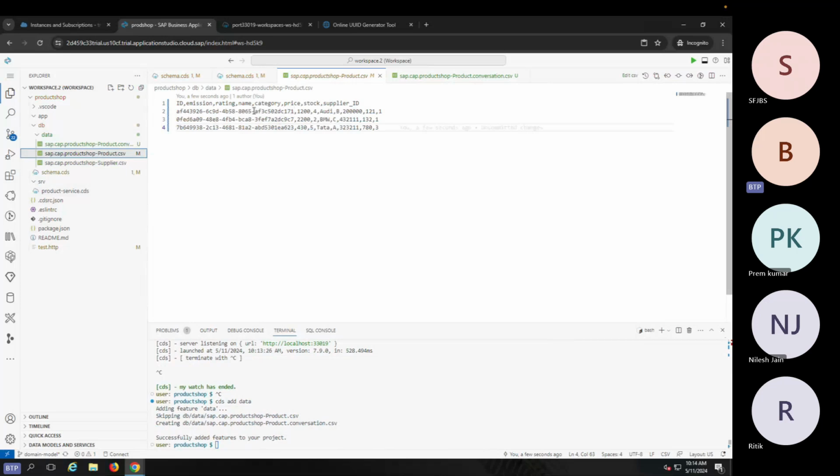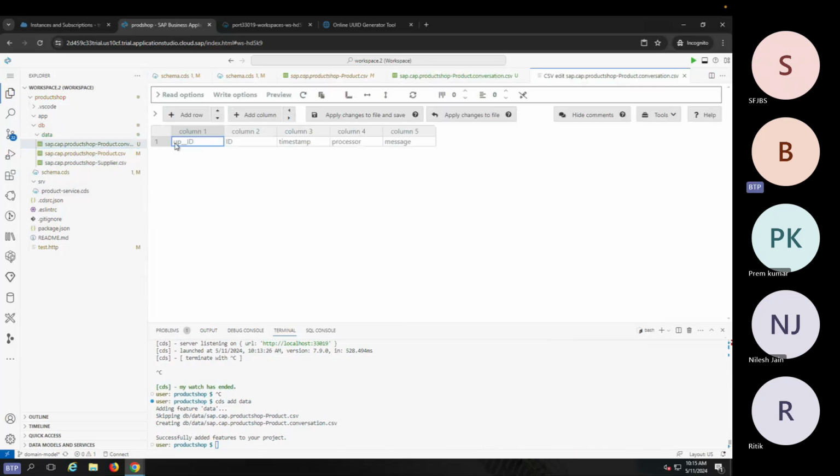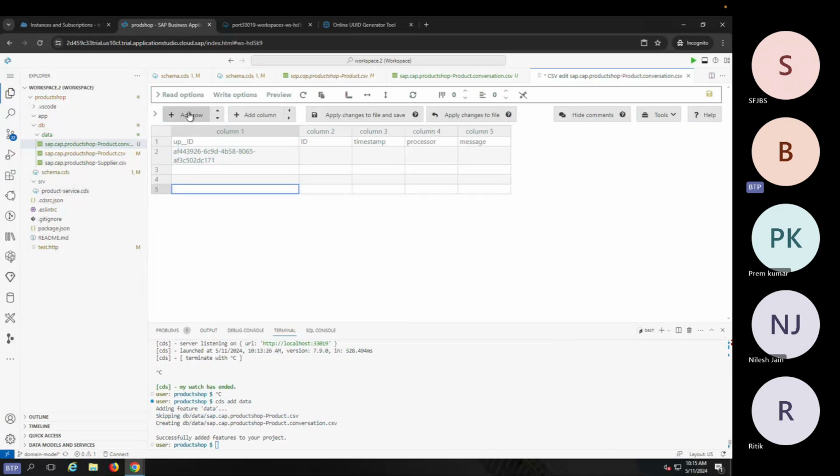So I will copy the Audi ID, and add a row. This is my up underscore ID. I will create three or four conversations; I have two complaints for Audi, so I will create two similar entries with the up underscore ID for Audi.